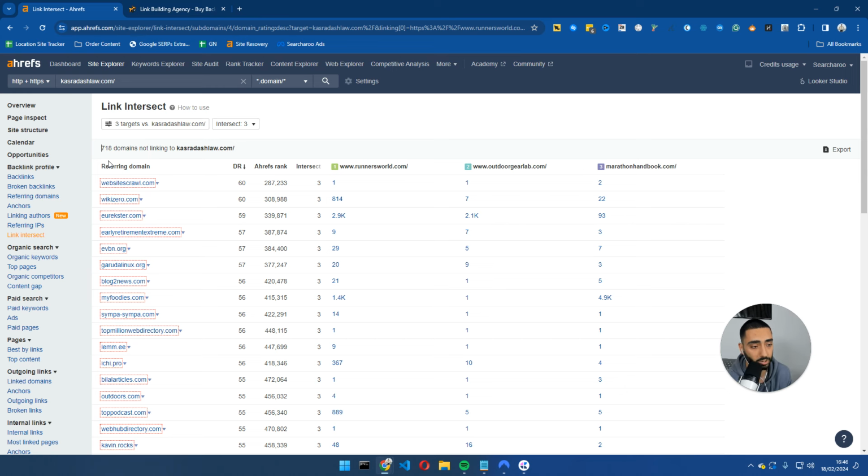As you saw very quickly, there were a lot of aggregator links that we're probably not going to acquire because they're zero value links. But bear that in mind when you are doing any form of link building, or if you're going against a mega competitor like the Telegraph or the Daily Mail. Don't be scared, because 9 times out of 10, with good SEO, good content, and good link building, you will be able to beat them out.